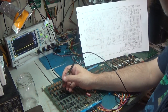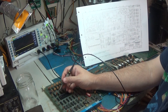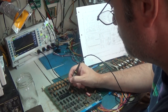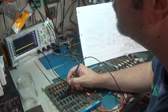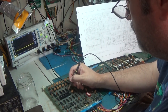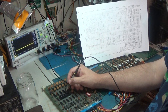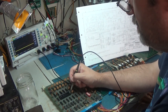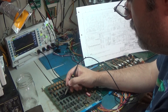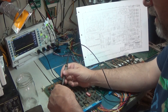Okay, we have pin 8 is 5 volts. So let's do this. 1, 2, 3, 4, 5, 6, 7, 8. Uh-oh. 1, 2, 3, 4, 5, 6, 7, 8. Okay. 8. Yeah, this is fun. It goes this way. I had it in backwards.